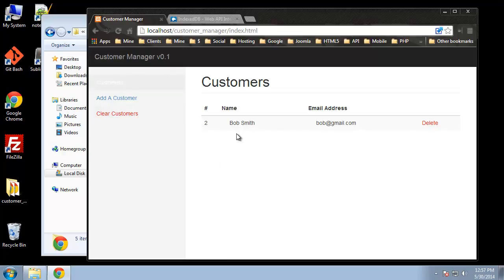Now if we want to change it, I'm using the HTML5 contenteditable attribute, which allows us to click on it and change it. Let's change Bob Smith to Bob Thompson. We type it in, click somewhere else, and it changes.